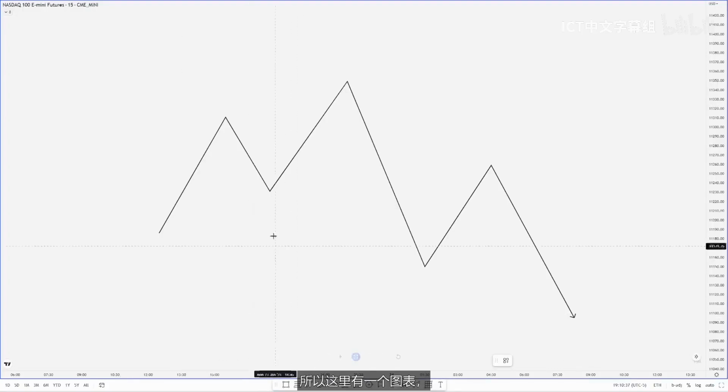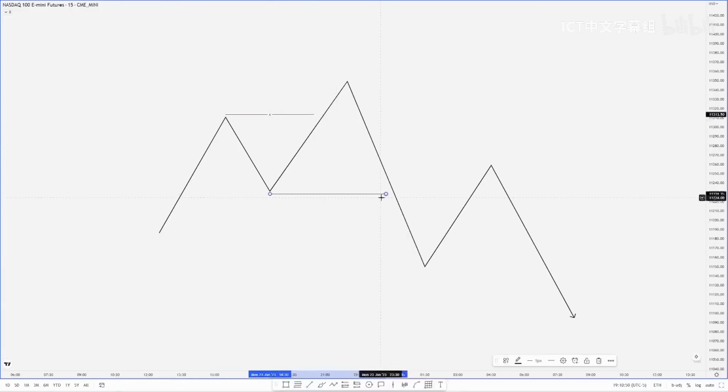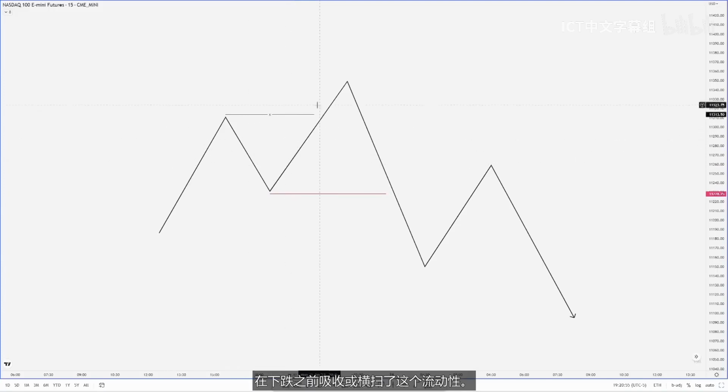So with this diagram here, the first thing we look for in a bearish order block example is a sweep of a high. The next thing we look for is a breakage of structure down. This is when our order block is valid. So where is our order block? The up close or series of up close candles which took or swept this liquidity before the move down. Normally in this area right in here.